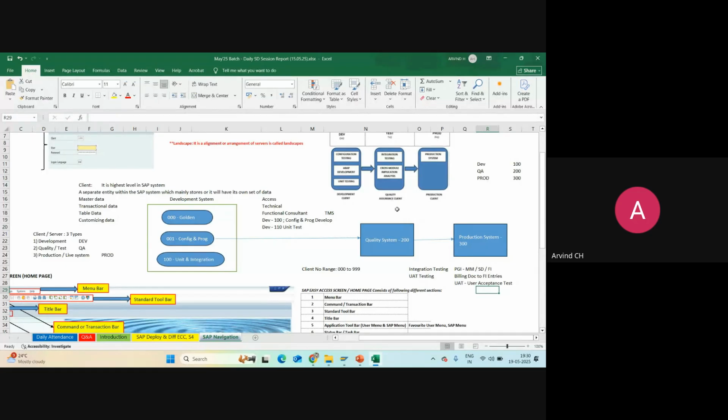During the business requirement gathering, the key user explains their internal business process: how production happens, how sales happens, how material procurement happens. Those processes are explained to the functional consultant. Based on that explanation, he has configured and developed the entire configuration and customization of the business process. He has also done unit testing and integration testing. After that, they give it to the key users for UAT testing.